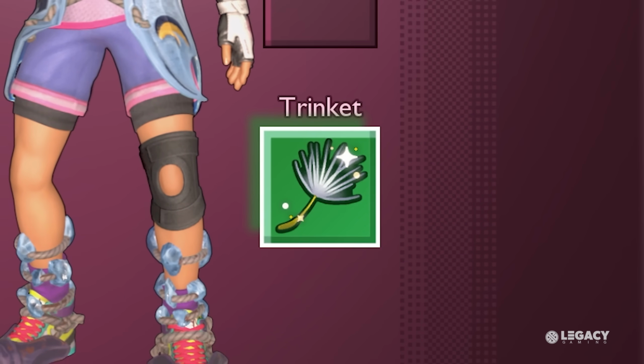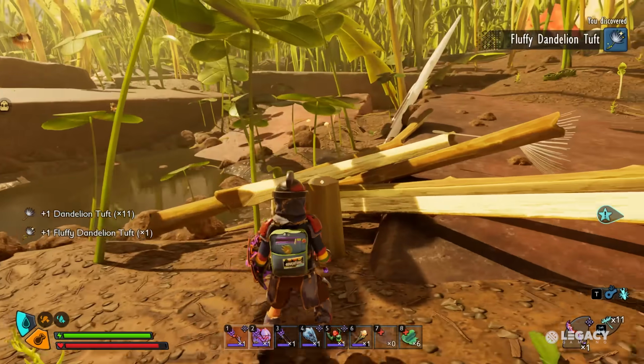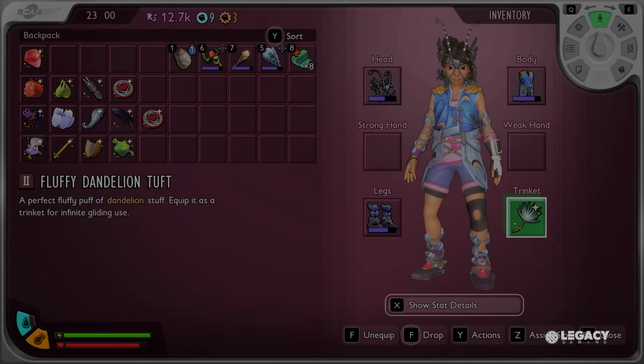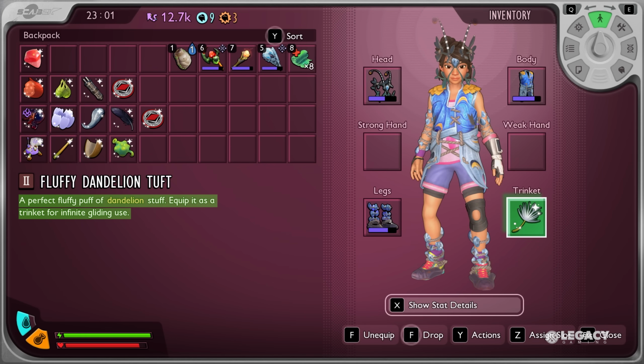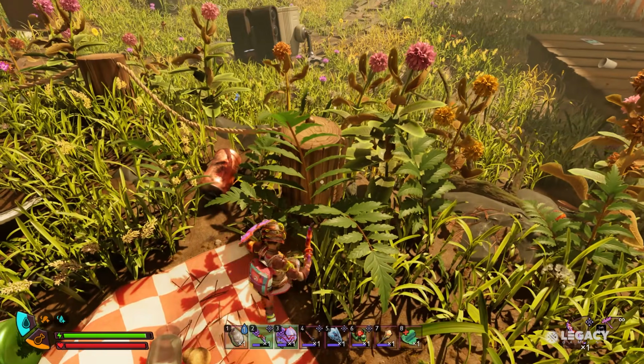This next trinket is pretty unique. The fluffy Dandelion Tuft can be obtained randomly from harvesting dandelions. What else? When equipped, this grants you an infinite use of the Dandelion Glider, which, while not super practical, is a nice thing to have.